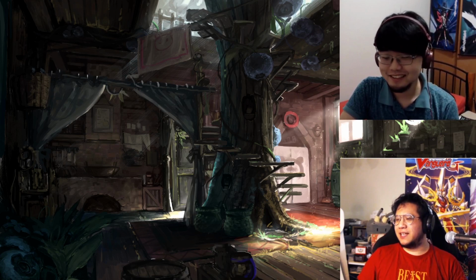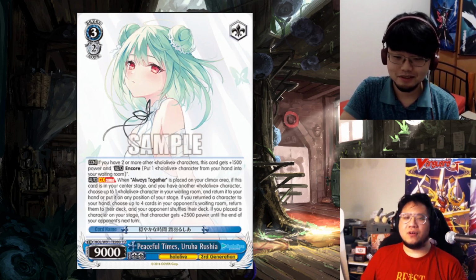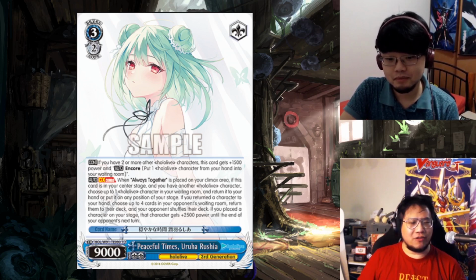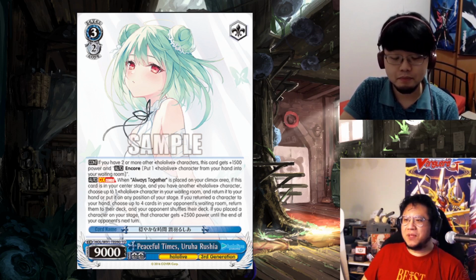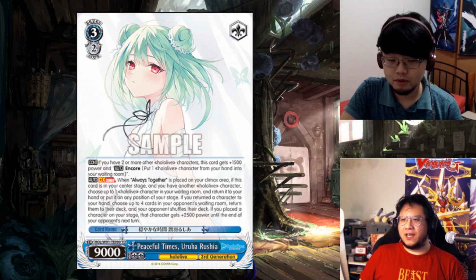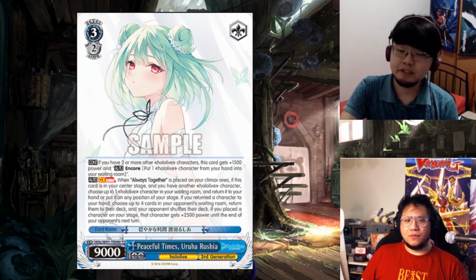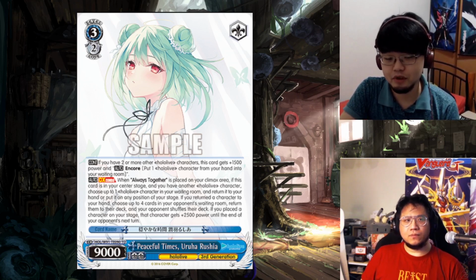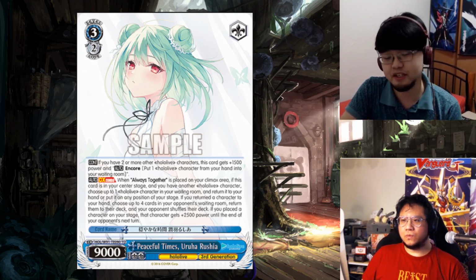So let's get started. First off, we have Rushia. This is from the third generation TD, right? Yep. And she's pretty good, right? What do you think, Ken? Yeah, Rushia is pretty strong. I think she's definitely one of the top two TD finisher cards.